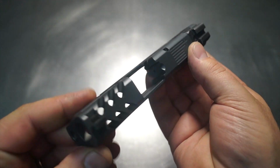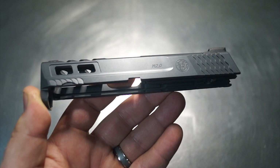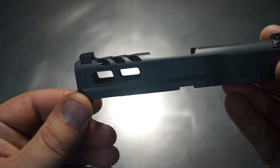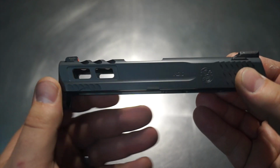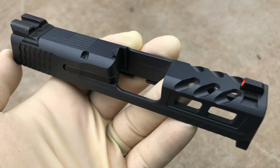All right, guys, let's take a look and see exactly how this came out in the end. Quite honestly, this is a very beautiful build. I really like how we removed the factory text off the sides. Just a much cleaner look overall. Obviously, it gives us the opportunity to see a little bit of barrel in the event that we do something like a color change on the barrel. But nonetheless, we are always getting that weight reduction. Definitely getting a more aesthetically pleasing view overall.